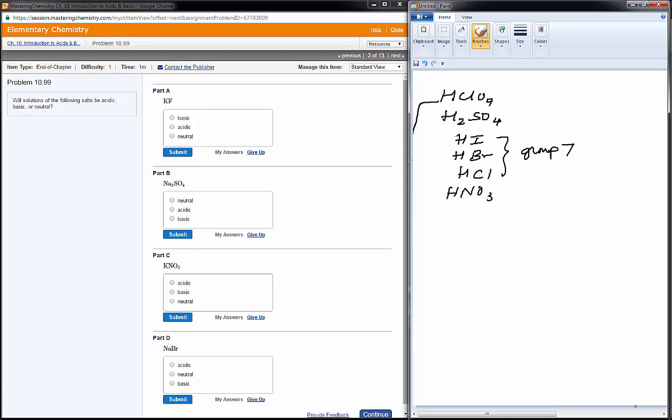And then you've got these three that all come from polyatomic ions that you memorized. And so the nitrate makes nitric acid. You've probably heard of that before. The sulfate makes sulfuric acid. You may have heard of that before. And the perchlorate makes perchloric acid. You may not have heard of that one before. It's a little less common, but sulfuric acid and nitric acid, hydrochloric acid, you've probably heard of that before. These are all extremely strong acids.